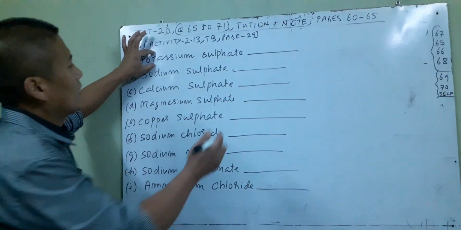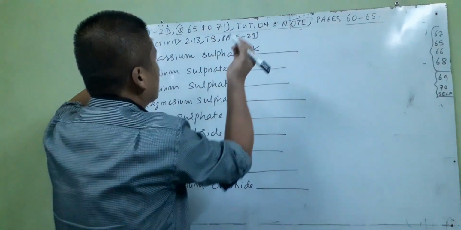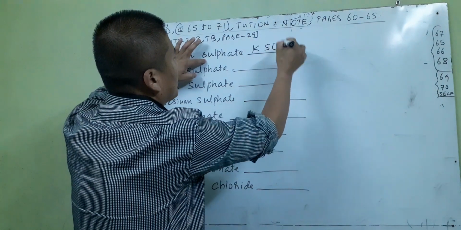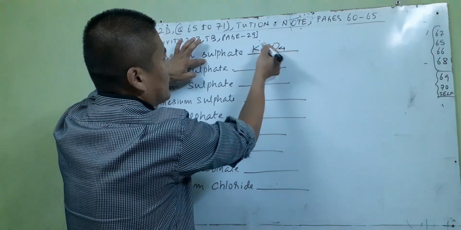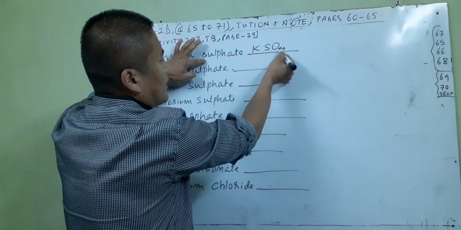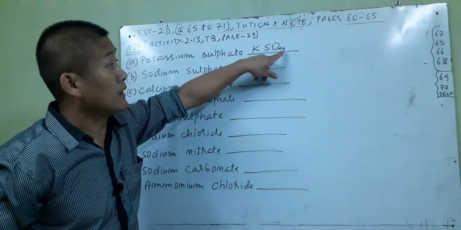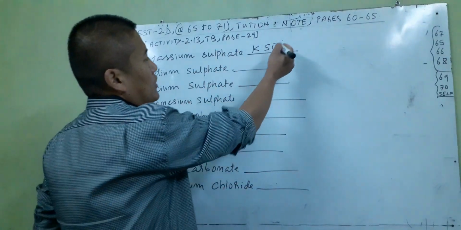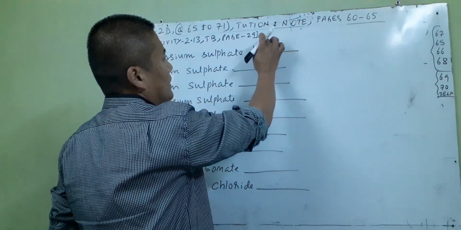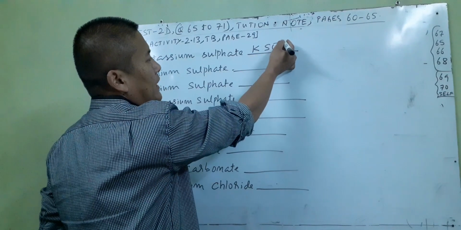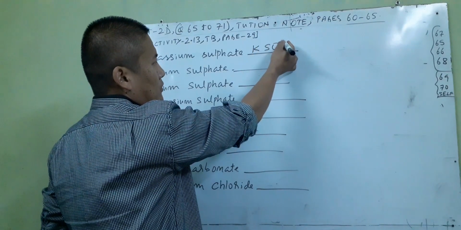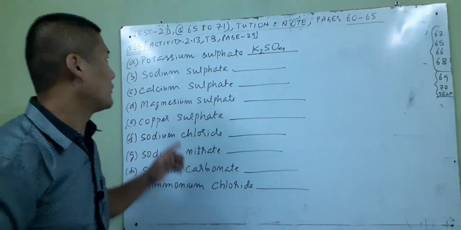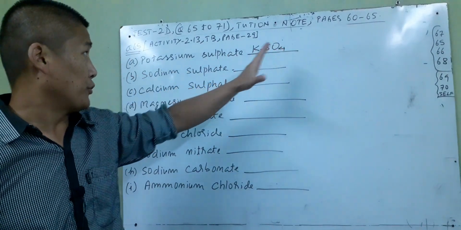So if you remember your starter, potassium ion is K1+ and sulfate ion is SO4 2−. The valency is the charge at the top. These numbers down are not valency, okay? They are the number of atoms, so there are 4 oxygen atoms. But the charge here is called the valency. So 1 plus and 2 minus, so this 2 and 1 can cancel. So this 2 will shift to the lower backside of K. So the formula for potassium sulfate is K2SO4.